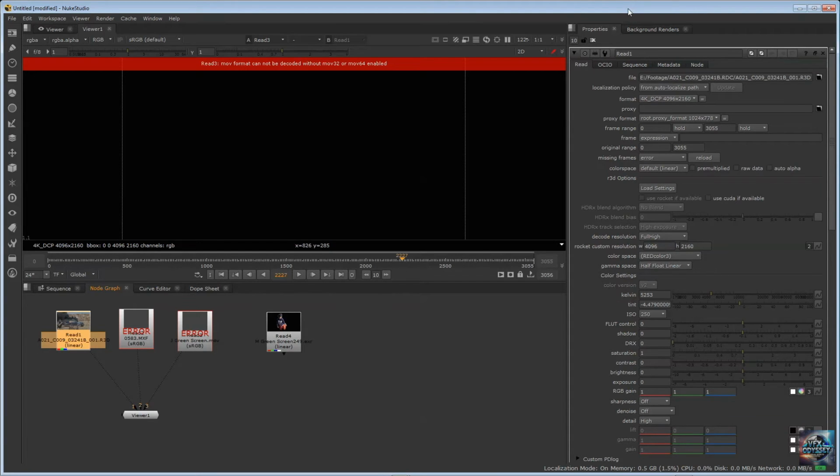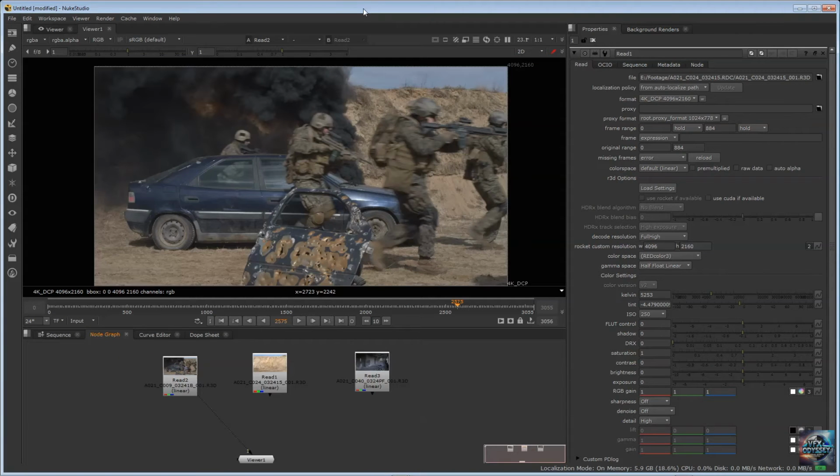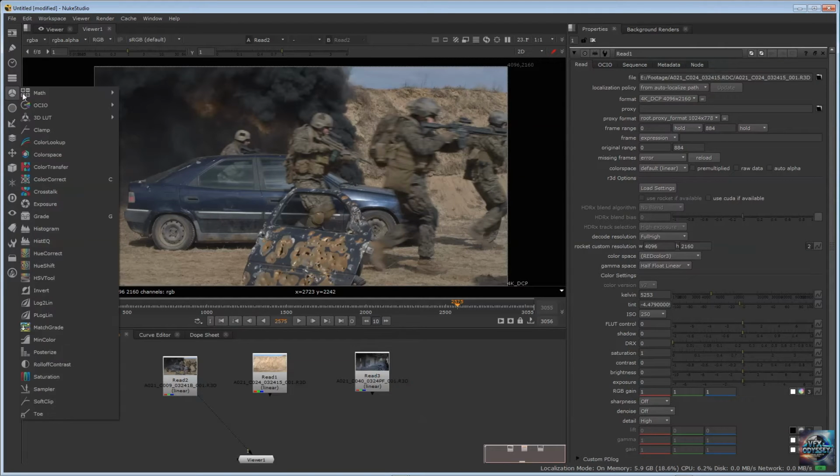Now we're going to move to something else: color correction in Nuke. We're going to start with the Grade node. By the way, if you want to see more, there's an icon here which is the full library of your nodes, and then there's Color. You click in here and you've got a whole list of nodes, and we have selected for you the nodes that are used most often.